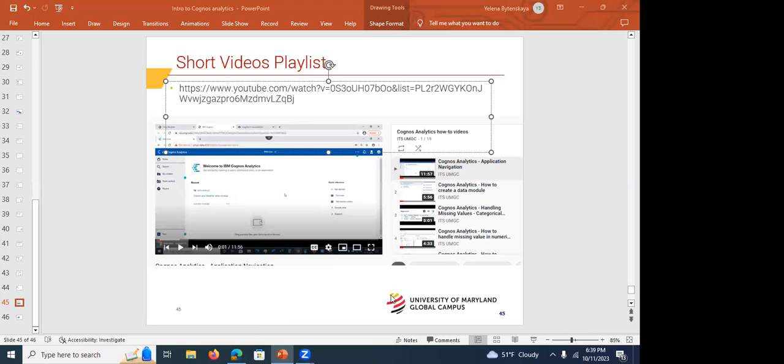You are unable to log in with the credentials provided. Please submit a ticket and I'm going to look at it. The password is welcome, but you have to capitalize the W, use the number 3 instead of the letter E, and put an exclamation mark at the end. The username is not your email, it's your student ID. Your student email ends with student.umgc.edu, and you take the first part.